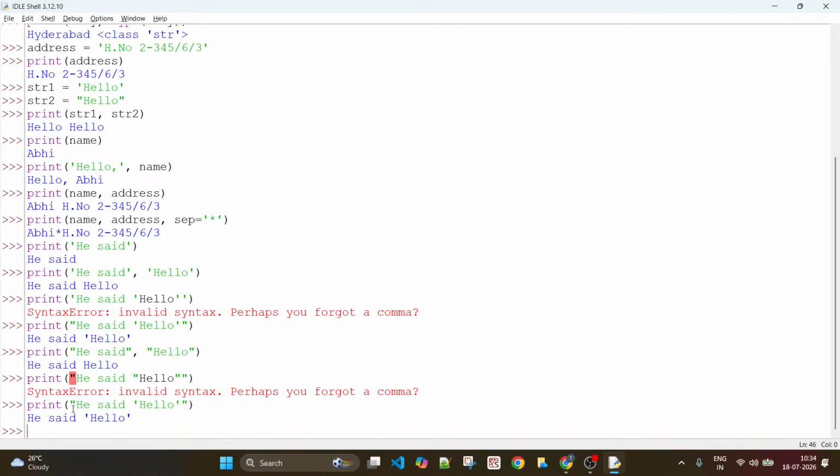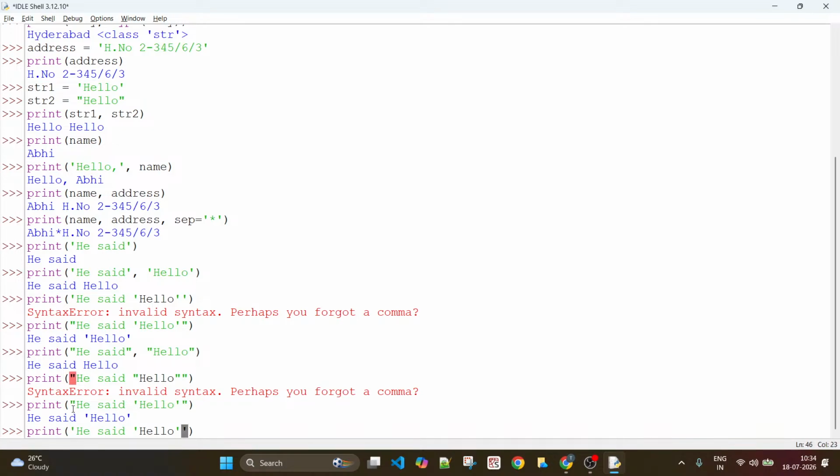But what if you are interested in using only single quotes always, for both the outside string and the inside string? Say for example, if you want to use only single quotes, how do we write it? Generally you will first write it like this, no? So what is this?